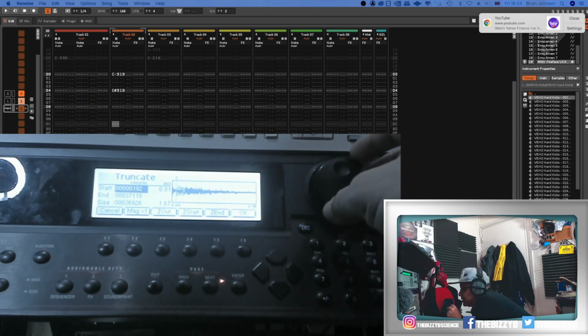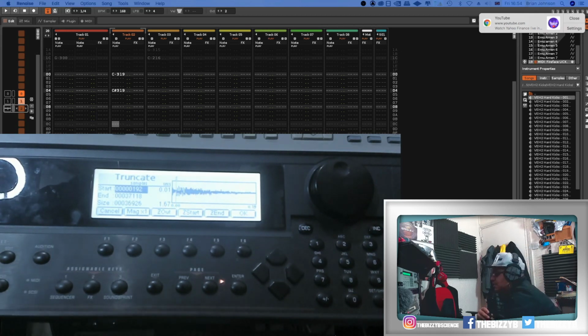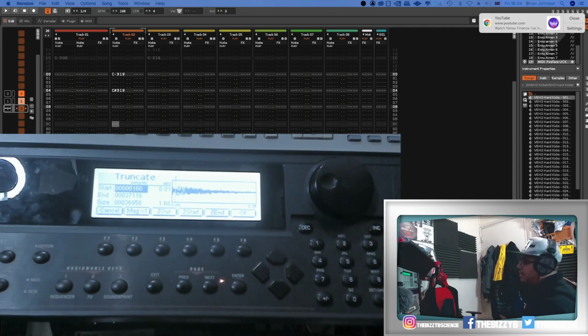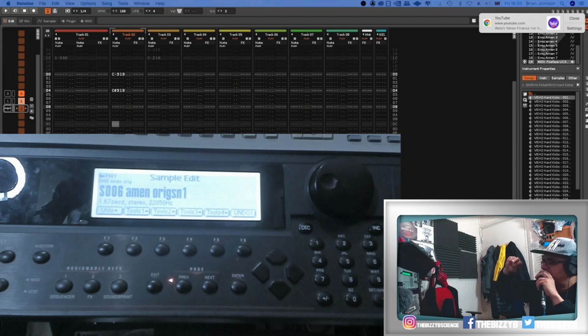That button could do with a service, I think. I'll use a keyboard instead. Right, now I don't know if it's going to keep the start point where it is. And there's probably another menu where I can do this more efficiently. But for now, I'm just going to chop it. I shouldn't have really just gone straight in and chopped that, but let's do it.